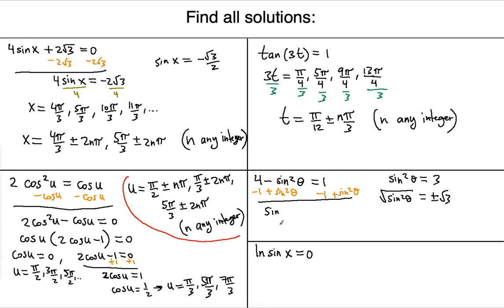Now here's the problem. That means sine of theta is equal to plus minus radical 3. Now the problem here is that we know, since the amplitude of the sine function is 1, this is the parent function sine of theta, we know that the minimum value for sine theta is negative 1, and the maximum value is 1. So that means sine of theta can be between these and including the endpoints. The minimum value sine theta is -1, it cannot go lower than that, and it cannot go higher than 1. But the problem is that radical 3, negative radical 3, is less than -1, the minimum value allowable for the sine. Right? So sine of theta can never equal negative radical 3. And also positive radical 3 is going to be greater than the maximum value that the sine of theta is allowed to have. So as a result, this gives you no solution.